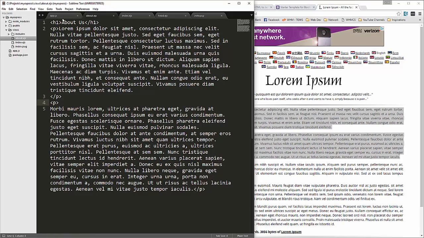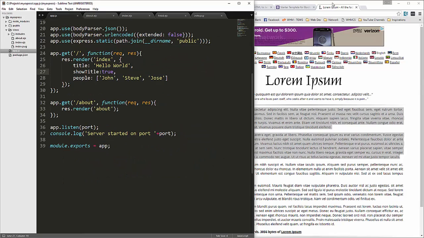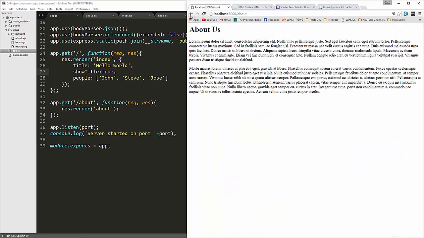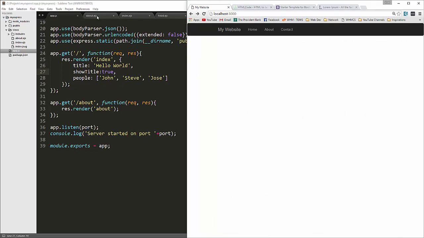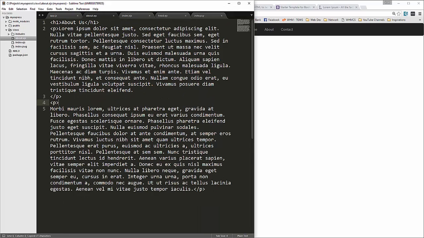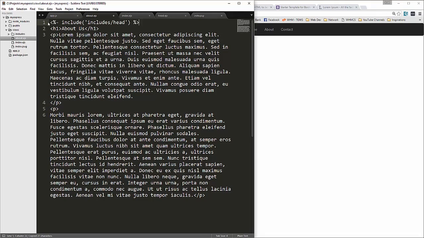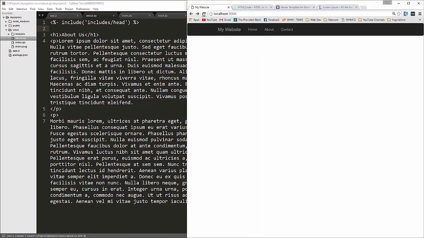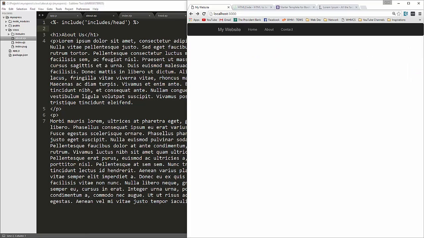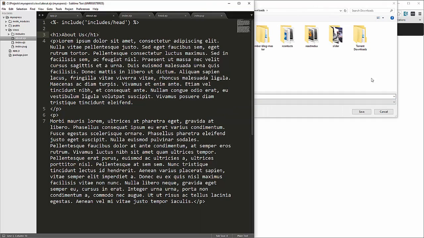And let's see. Let's try that out. So if we click About, okay, so we didn't include the head in About, so I'm going to grab this, copy it, like that. Why didn't that work?